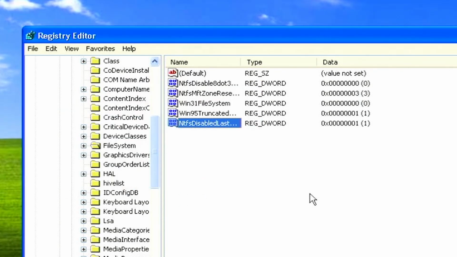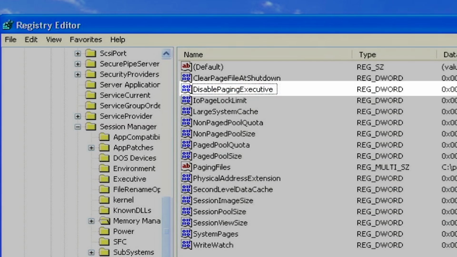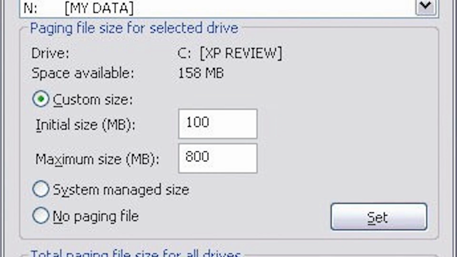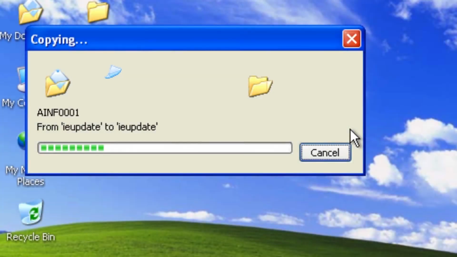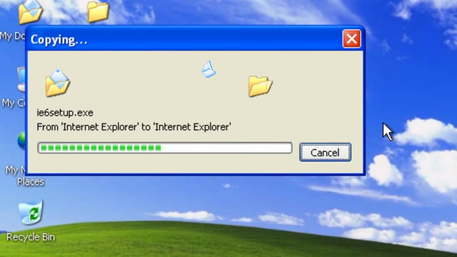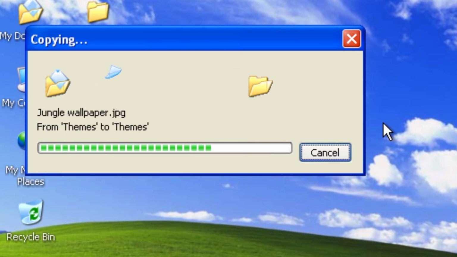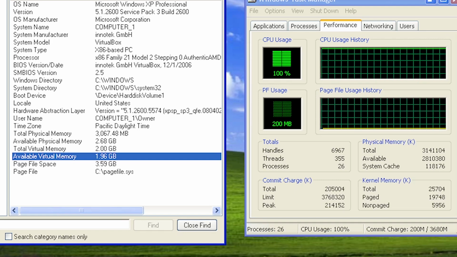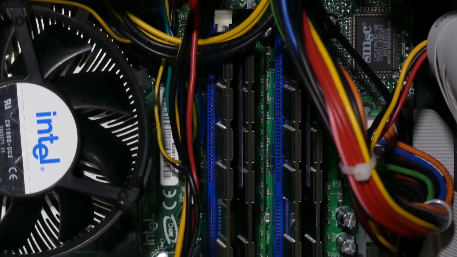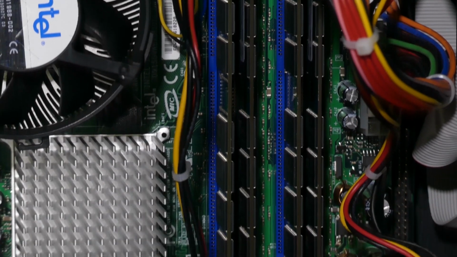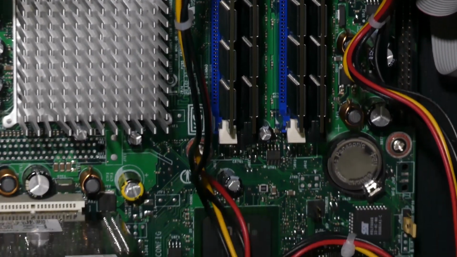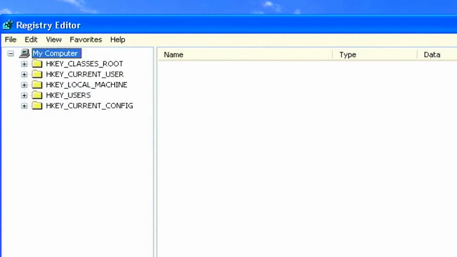Windows XP contains several tweakable memory settings in the registry, one of which is the DisablePagingExecutive registry key. This controls whether the operating system will transfer its essential driver and kernel files to virtual memory. Transferring portions of the system to the hard drive can considerably slow things down, and it appears that Windows XP does this periodically, whether or not the system is actually low on physical memory. If you have 256 megabytes of system memory or more, try this registry tweak to force Windows to keep its operating system data in main memory.